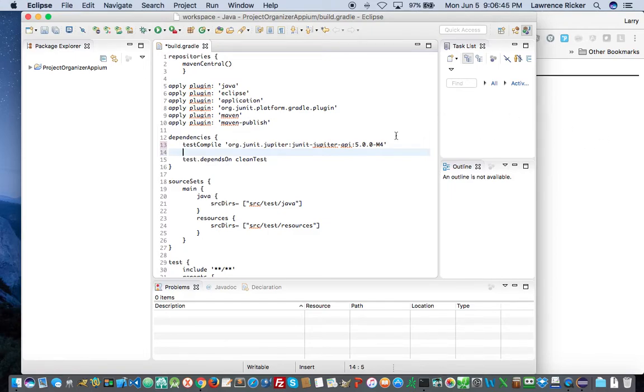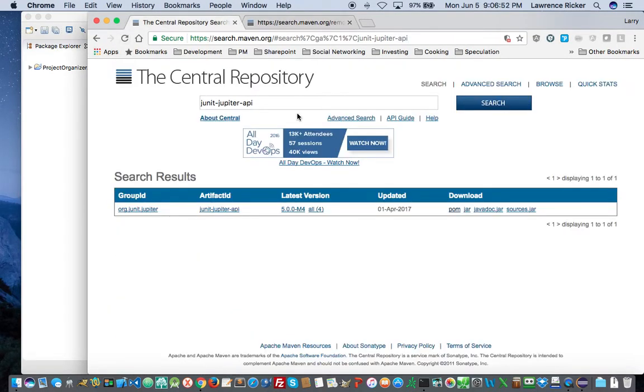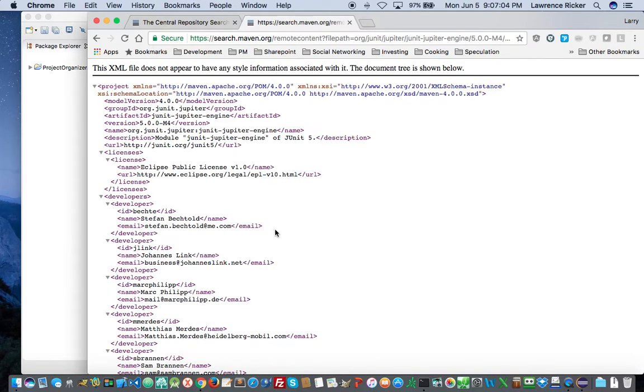So the next one is going to be the Jupiter engine. So let's go to that. Again, we'll go back to the Jupiter search, and we're going to get the engine. This is your test runner. So maven. Okay.